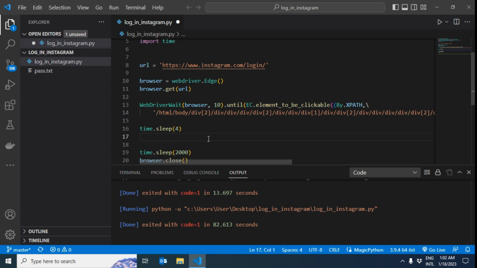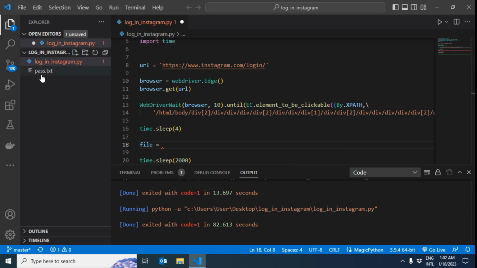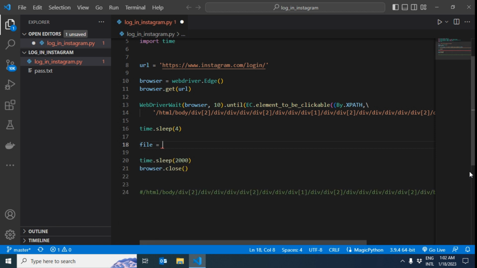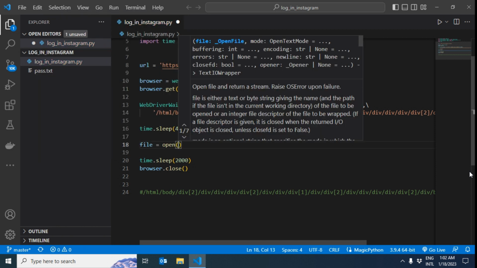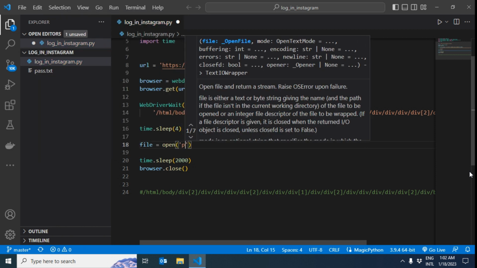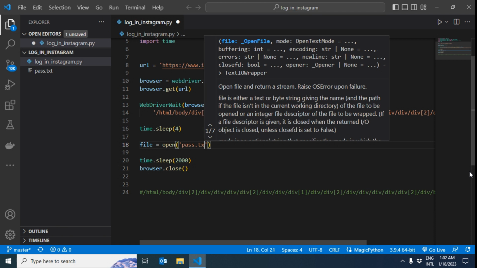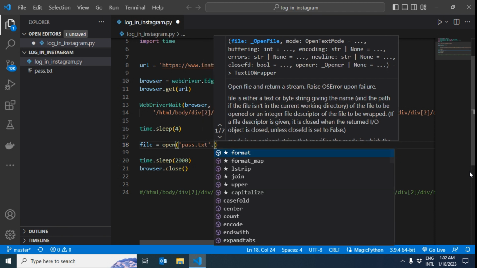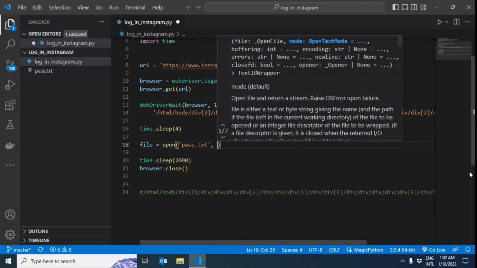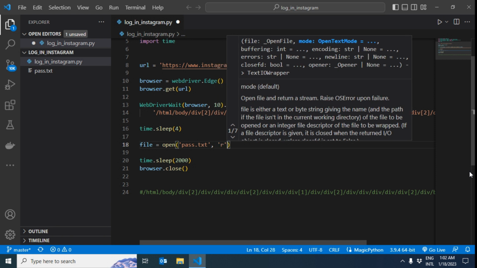And then firstly I want to read my password, so file. As I said, I already defined a file where I saved my password so that I don't show you what my Instagram password is. And then we want to open the file. It's called pass.txt, and we want to read it.